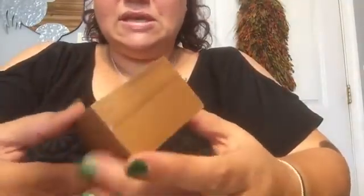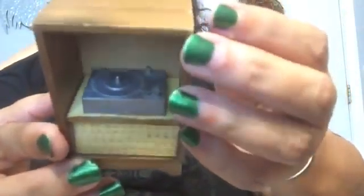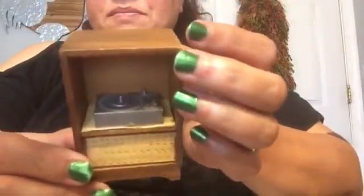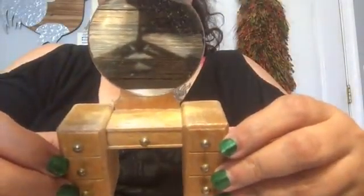Then the next thing that's in here, it's like a record player set. A vintage record player set. Look at that. And then they had glued it in there, and that kind of looks like where the speakers would be. Then it looks like somebody made this one as well. Huh. Kind of almost looks like a Stromberger piece. But there we go. You can see me and you can see my camera. There you go. And it has little drawers. It should look like that.